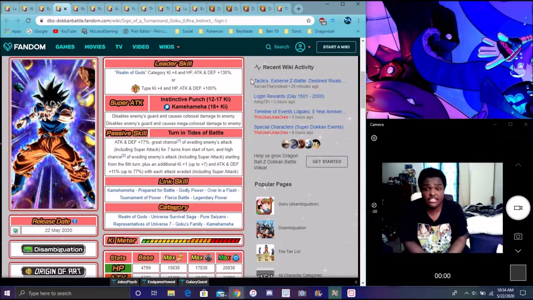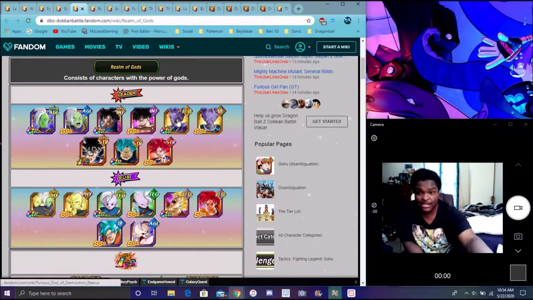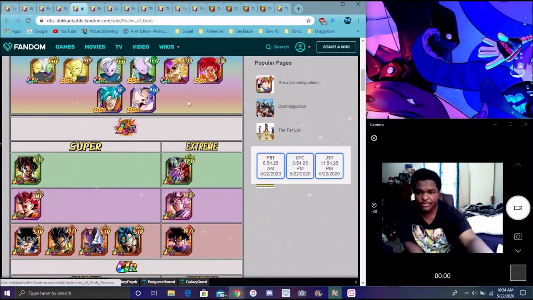But yeah, he really is good though. He's a good dodging unit. He's a good category unit. Again, he's from a God's Leader, so his category just got insane. You can run Dokkan Fighting Spirit, you can run Zamasu. You can run those other counterparts. You can run Gwasu and Zamasu.